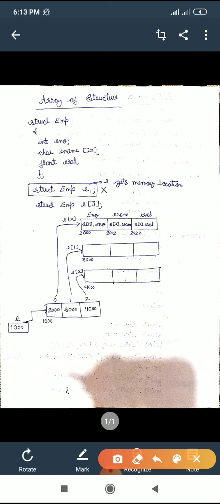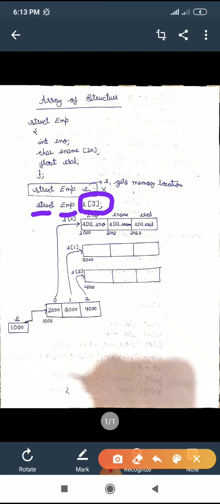So what we have to do for this is this statement, this is the syntax. That means how we will define the array of structures. So here struct emp e of 3, that means here the array of size 3, that means we have to store the data for 3 employees.